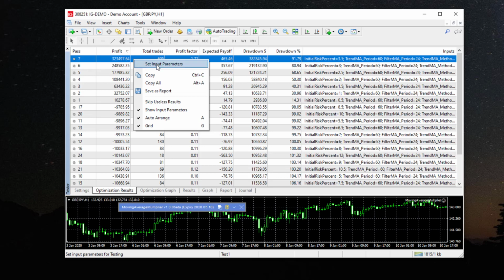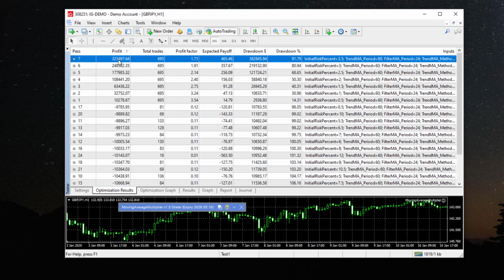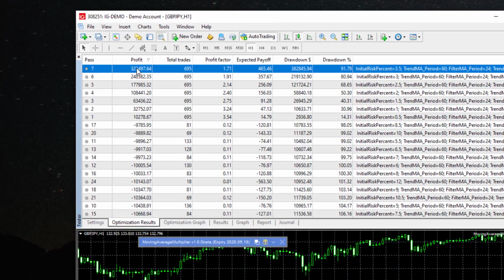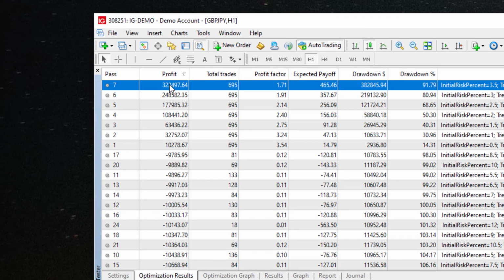So by using the percentage of equity basis, we have increased the income from $62,000 to this number here. But I'm not actually even going to be interested in this number because the risk is so high when you use a percentage of equity. You can see that only 6 or 7 readings are positive. The rest have all encountered margin calls when the percentage of risk exceeds 3.5%.